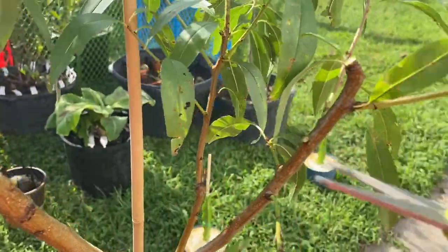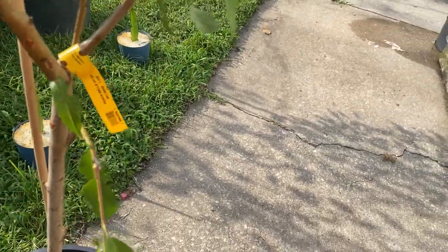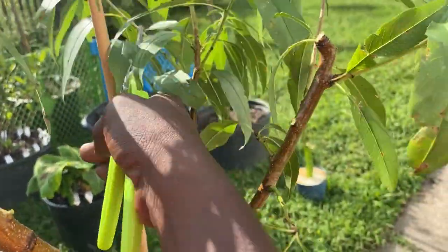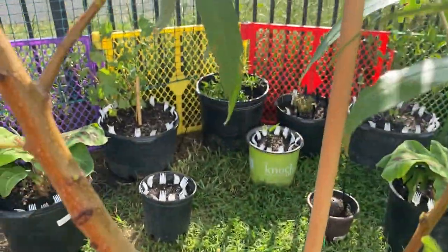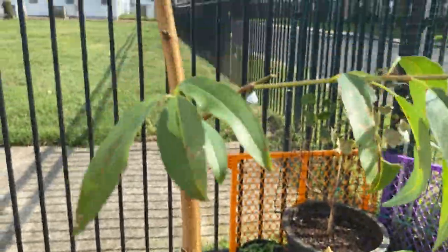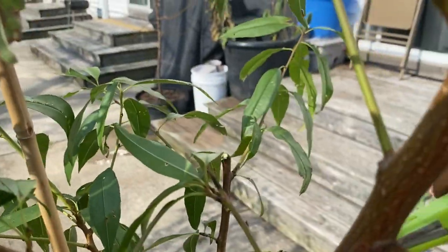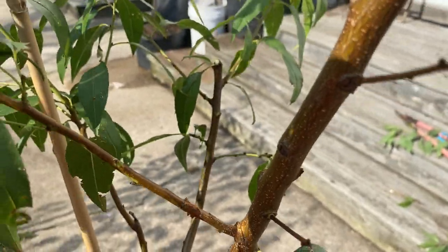So let's look at that branch. How does that look to you? I love how this is coming up nicely. Now let's look at this one here. This one could be cut. It's on the inside. Boom, nice cut. And this tree is pretty much done. Now we have this one here too, which is on the inside of the tree, as you can see, and then the outside. We don't want the inside, so we're just going to prune that. We're going to cut 45, nice and clean, boom. See that? Perfect.